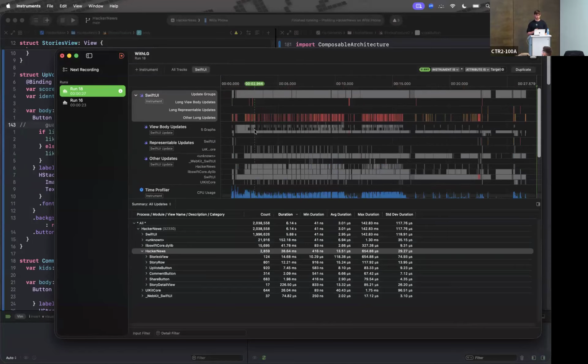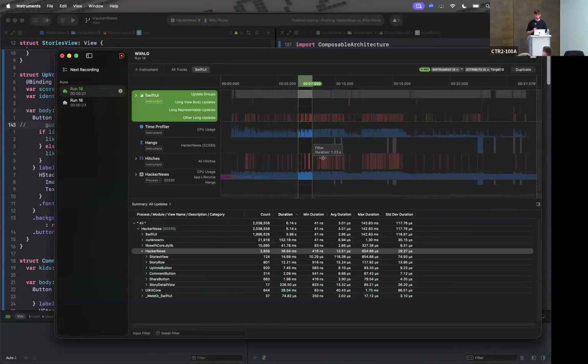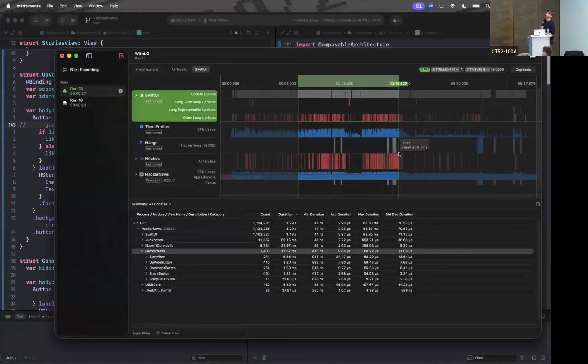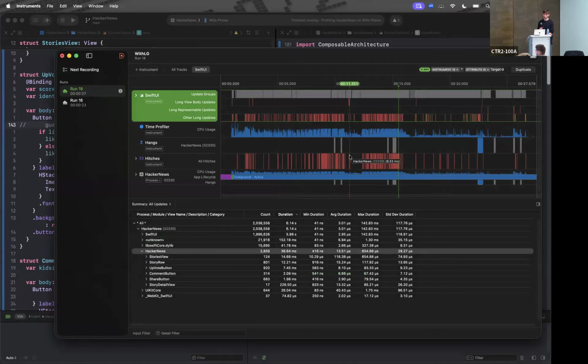Okay, so now that we have a basic understanding of how that first implementation works, let's go ahead and look at the stack trace and see what's causing all our issues. So when we open up our trace, we're greeted with a screen like this, and it can be a little bit overwhelming because there's so much information on the screen, especially for more complicated apps, it can get really out of hand. And so a couple features that you might want to use are you can drag and select different sections in time of your trace. So you can isolate different sections of your trace to profile. I'm going to go ahead and hit escape and get out of that so we can see our trace as a whole.